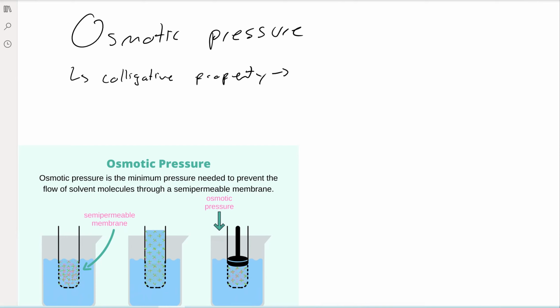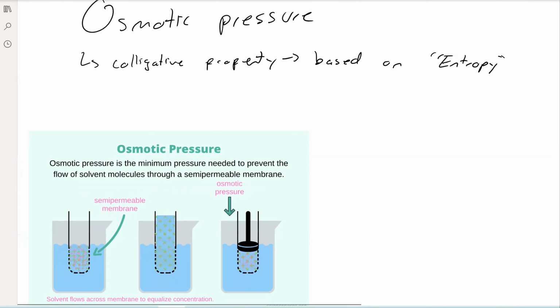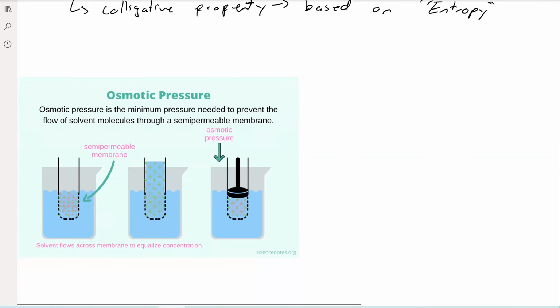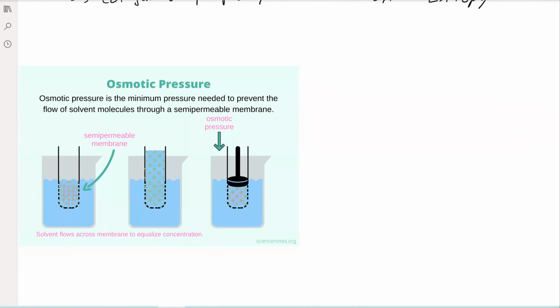And if you're wondering, why does the boiling point cause elevation? Why is the freezing point depressed? Why is there osmotic pressure? We're not going to cover that in this course. It's all based on a concept called entropy, which is a pretty difficult concept to get your head around. If you take Chemistry 102 here at MSJC, you'll learn about entropy. Or maybe your physics class, all kinds of other classes. But for now, we're just going to say this stuff happens because of entropy. We're not going to focus a lot on osmotic pressure. I just want to introduce the topic.